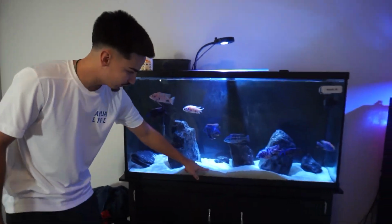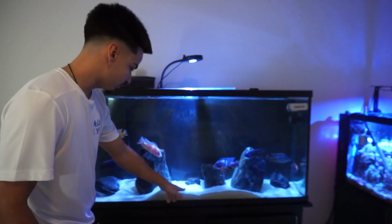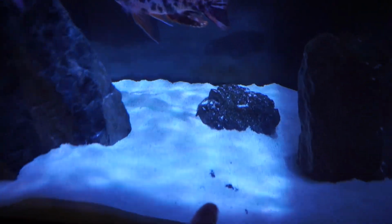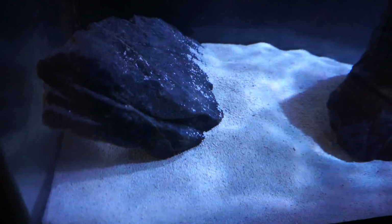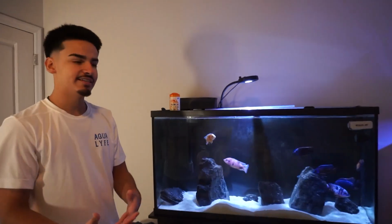You can see this big hill right here. There were 2 rocks, if you remember from the last video or earlier in the video, if you were able to see it. One right now is completely in the sand. You can see a little bit of it, that little black spot right there. That's one rock. And then there's another rock somewhere in this mountain. And right here, since they've been moving the sand so much, this rock fell over. So they have been making this their home and they've been doing amazingly well.